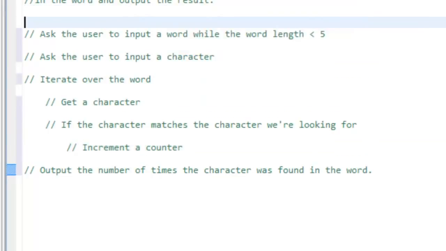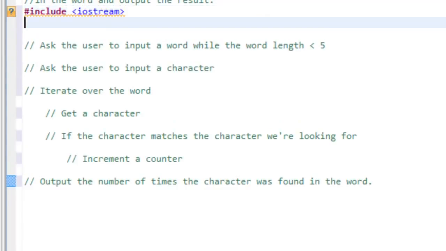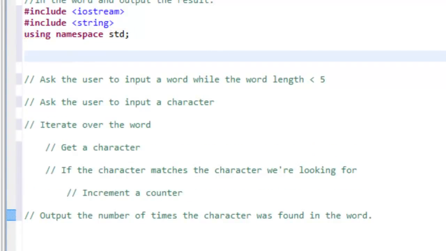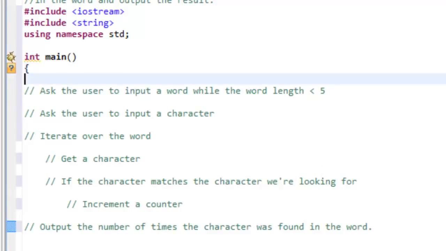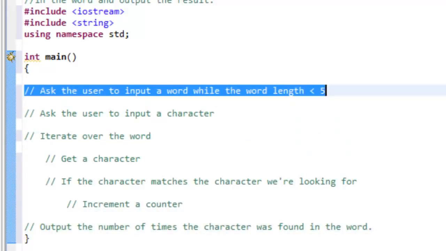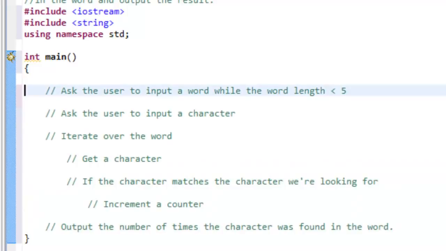Okay, so let's add in our pound includes. So we need to have #include <iostream>. We also need to have #include <string>, and using namespace std. So we have our normal stuff that we've been seeing. Now we're ready to write our main function. So int main(), open paren close paren, will be the main function header. Open brace, close brace. So we'll come down below our last pseudocode comment here and do the close brace. And then I'll select all the pseudocode and just tab in one level so it matches up with our source code that we're about to write.